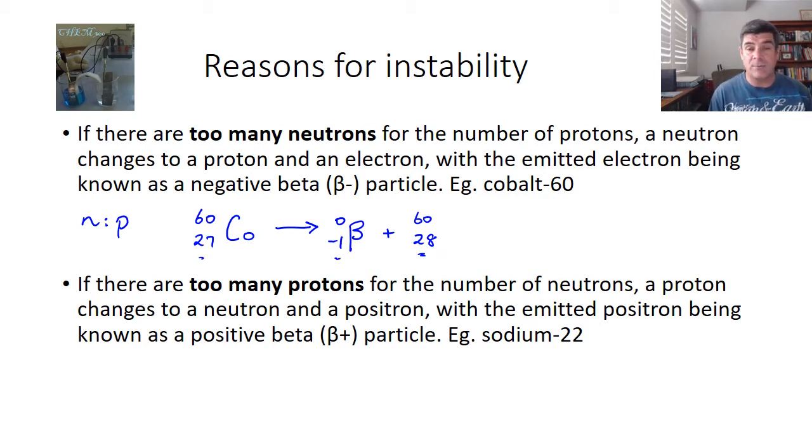Now I have to go to the periodic table. If I can't memorize all of these, and you don't have to, you'll always be given a periodic table, so it's a tool we want you to learn how to use. When you look it up on the periodic table, you find that element number 28 is nickel. So this is my balanced equation.